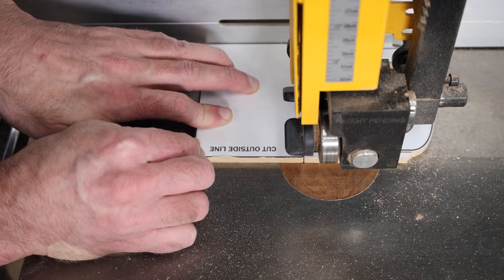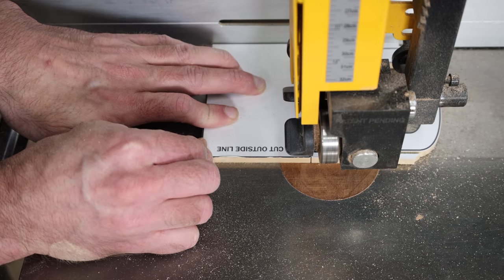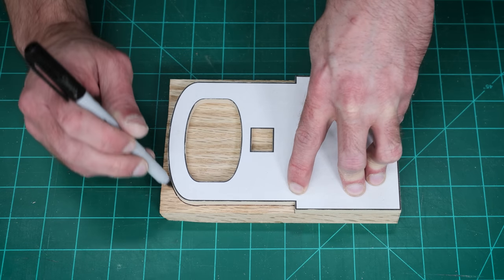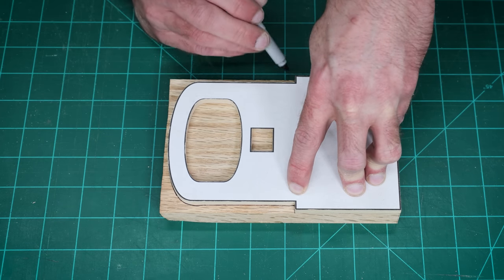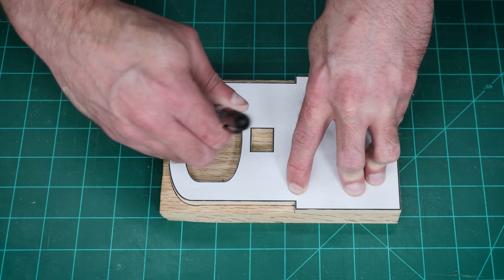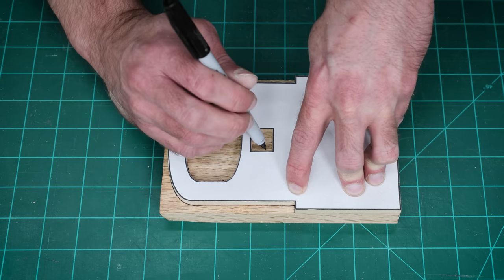After making the template, I need to trace it out on my workpiece. That way I can go ahead and remove the bulk of that waste at the bandsaw or scroll saw or whatever else. And then could put the template back on with some double-sided tape, then go over to the router table. That way I'm not taking a whole lot of material off whenever I'm using the router.